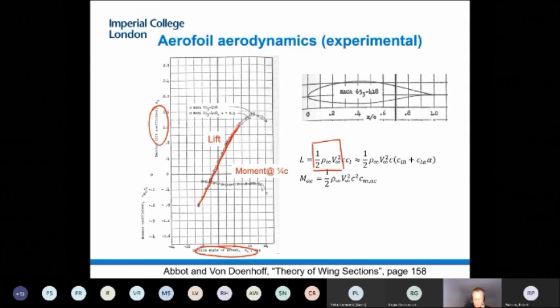So most aircraft and most wind blades are designed to operate in this regime, and then in some situations you might have to enter that end over there. The second parameter, which is relevant here, is not just the lift, but also the moments that the forces appearing on the airfoil are generating. And this is the second plot here. The good news is that this is nearly a constant line when you compute it at the quarter chord of the airfoil. That can be shown through numerical and analytical analysis of the aerodynamic equations.